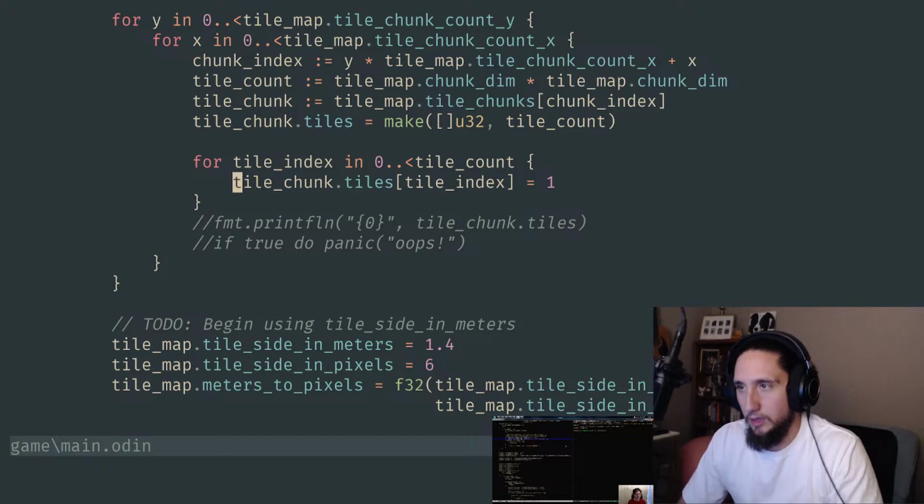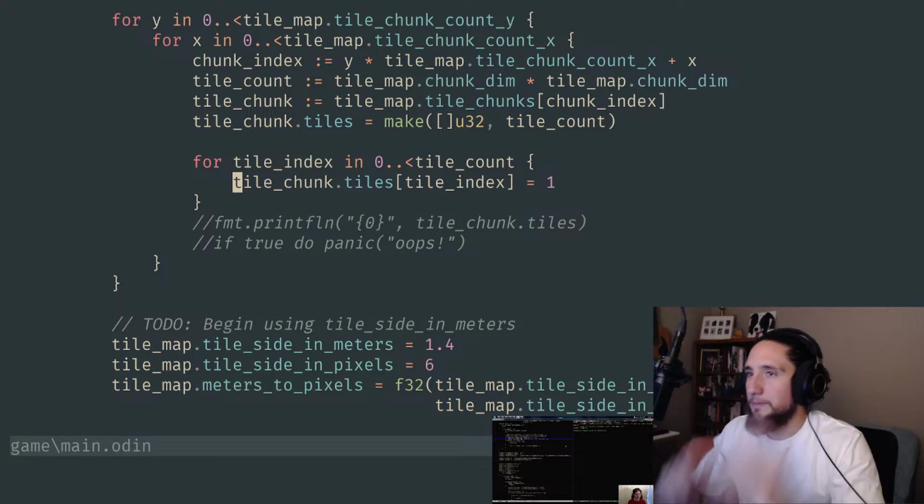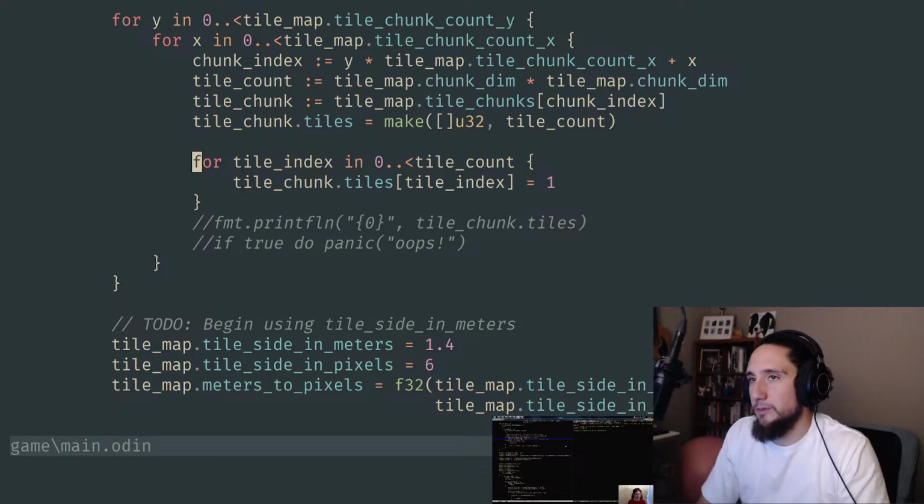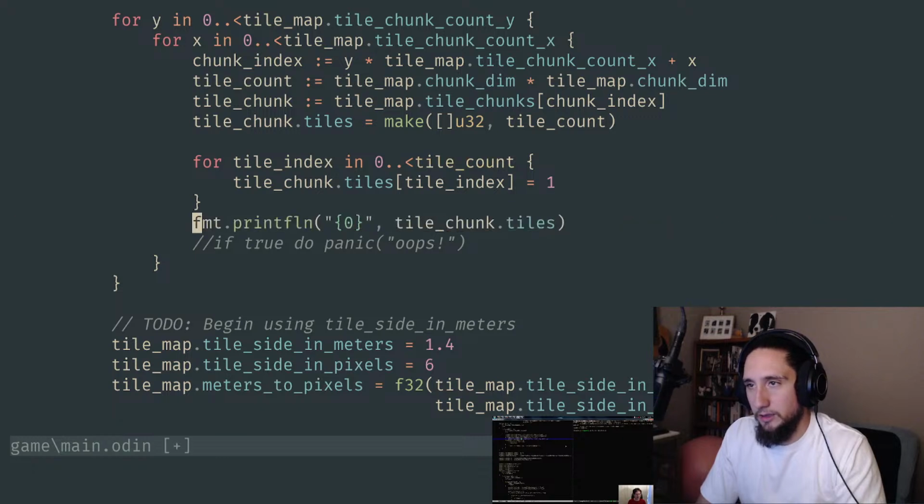So are we just allocating too many? And that makes sense because it was printing out all of the tiles that we were successfully able to get into. So what is the tile index when we fail?